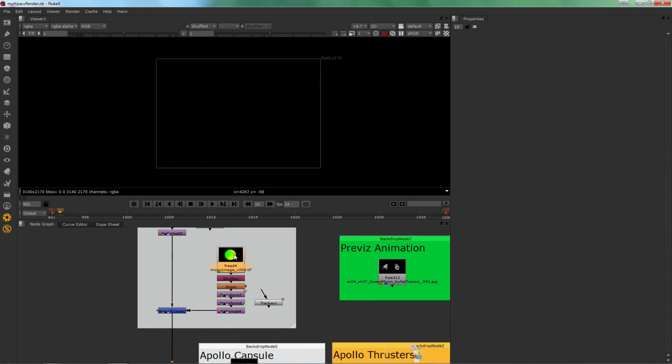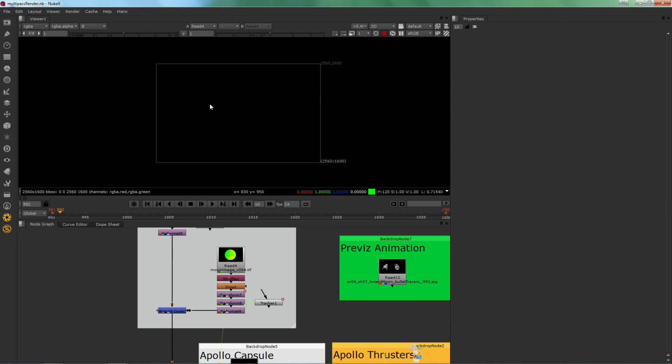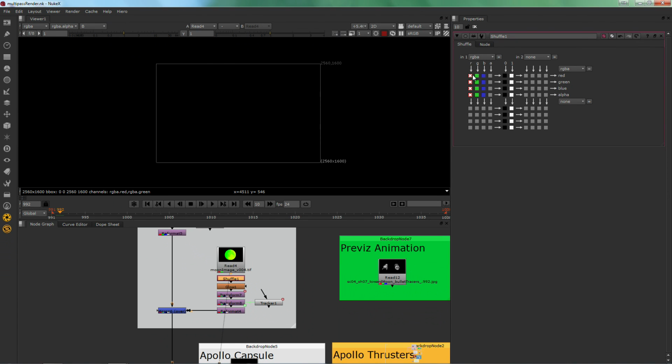We have a very similar setup for the moon. Once again, the moon does not look like a moon right off the bat. That's because it's a black and white image, and it's only really contained within the red channel. You can see in the green channel we have an alpha actually, and in the blue channel we have no information. So once again, the first thing we have to do is shuffle information so that first image is across all channels.